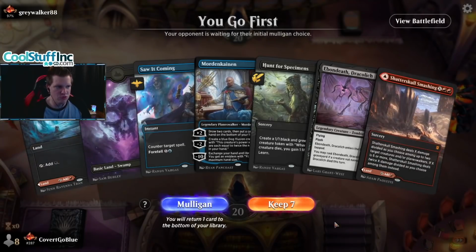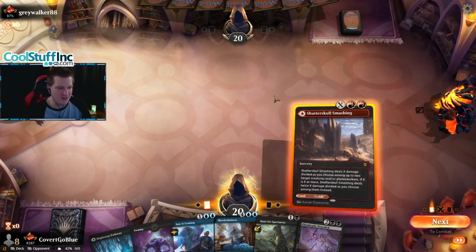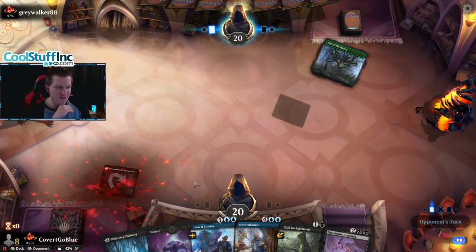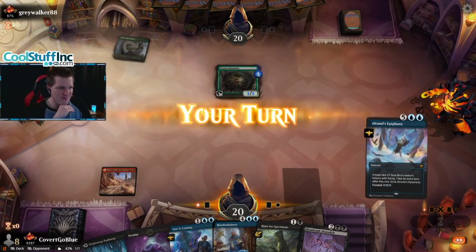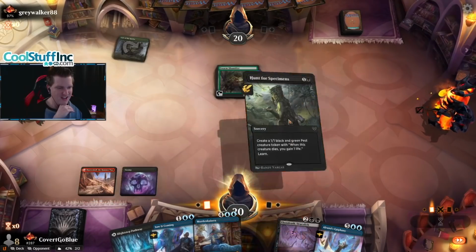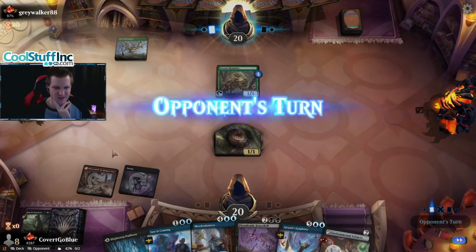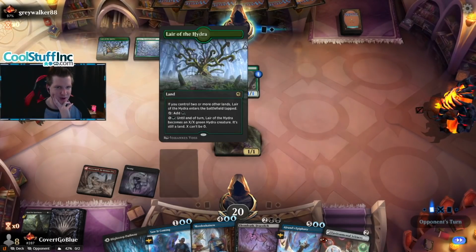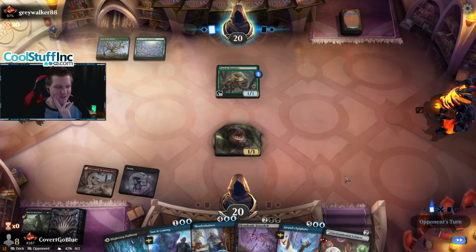Alright. No blue, but we can fetch it. So, hunt for specimens, just tying the room together. This hand is going to be slow, though. And we are up against a deck that is not known for its slowness. This is mono green. The new nemesis, the dominating force in the queue. The overwhelming meta favorite.